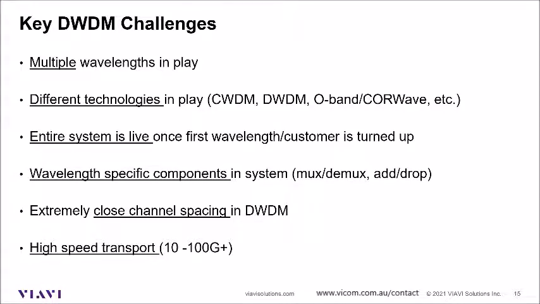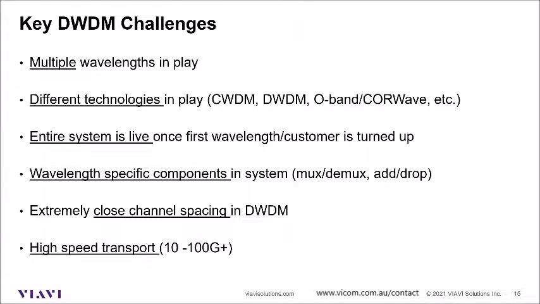As I mentioned, there are wavelength-specific components in the system. So if there's any deviation from a center wavelength, for instance, that can pose us challenges. And this is simply because of the type of passive components used. They use very precise filtering, pass-throughs, and band passes and band blocks. So this is why it can be a little bit tricky and needs to be managed.